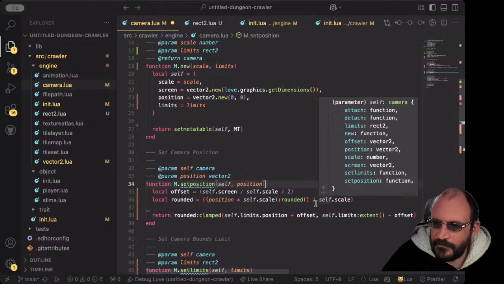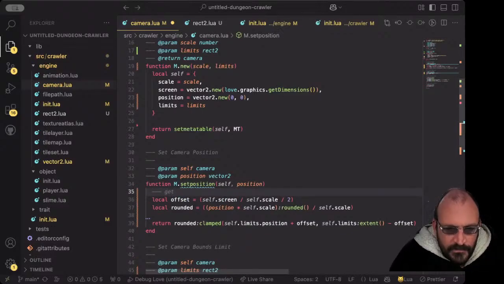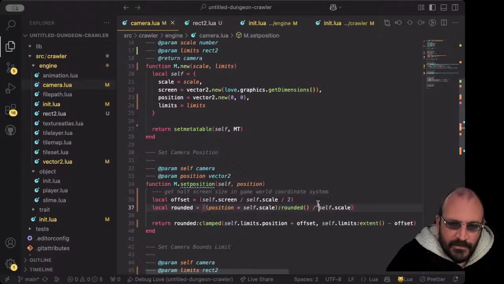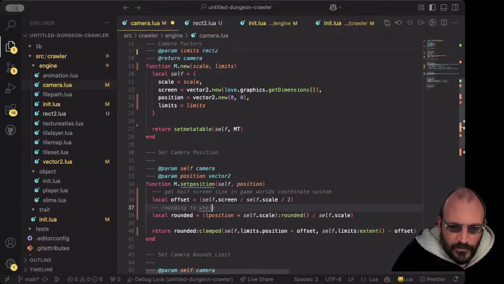No, offset's probably an okay name. So we're getting half the screen size in the game world, in the game world's coordinate system, and then we're rounding this position to screen pixels.